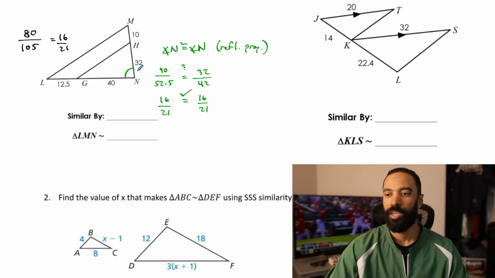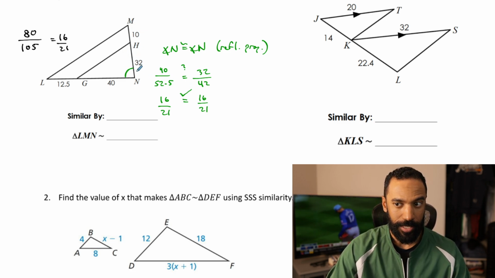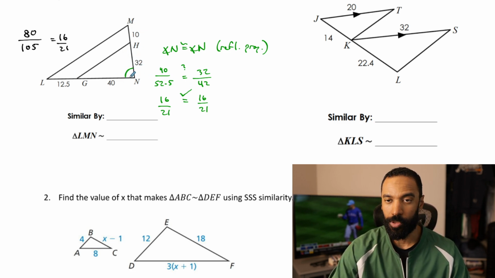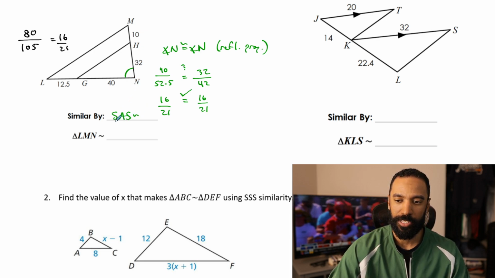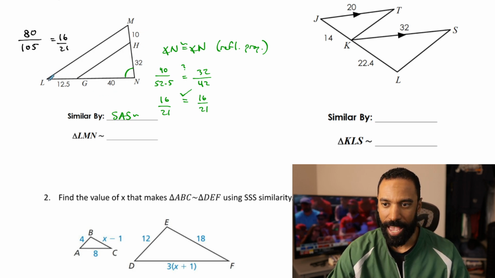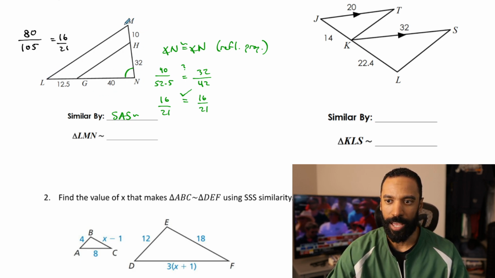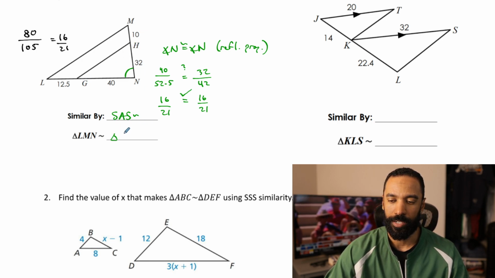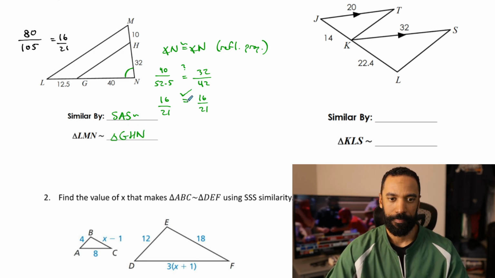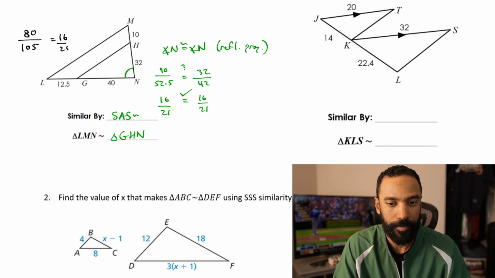That works out. And these are the sides that make up the angle. So the included angle, this will be a side angle side case. Similar by, thank you for giving us this side angle side, and they give us LMN in the big triangle, LMN. This corresponds in the same way, GHN for this one. That's a lot of green. And those are the finals.